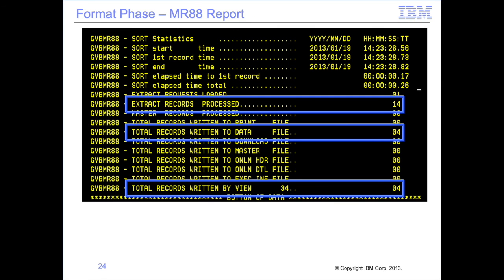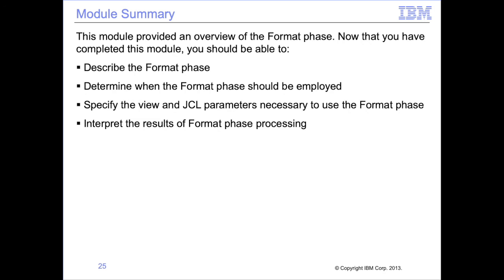The MR88 control report shows the total records that were read from the extract work file, 14, and the resulting aggregated or summarized records written out to all the data files, 4. It also shows a breakdown of the records written for each view to their individual data files, which is also 4.